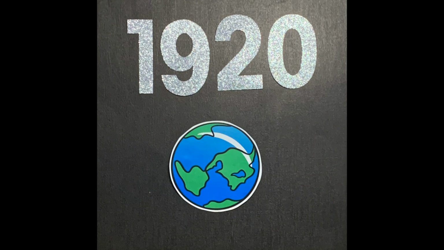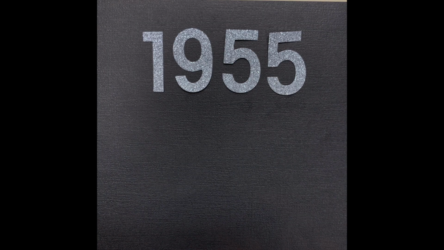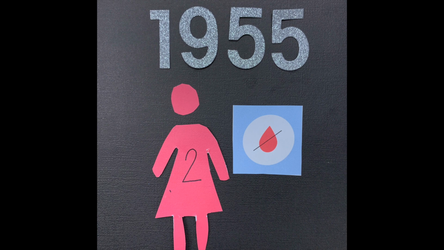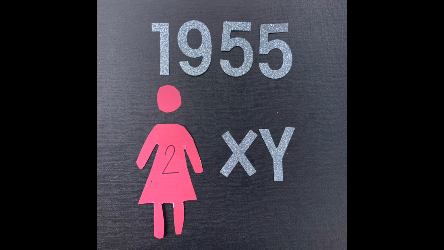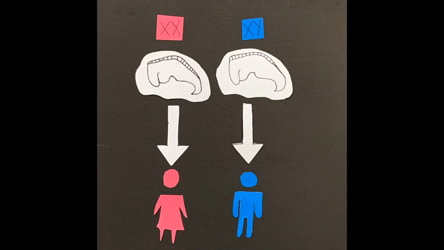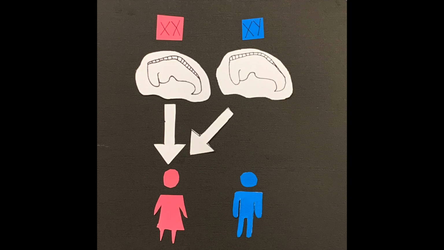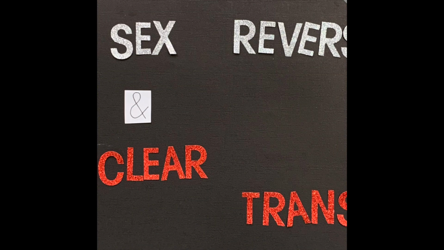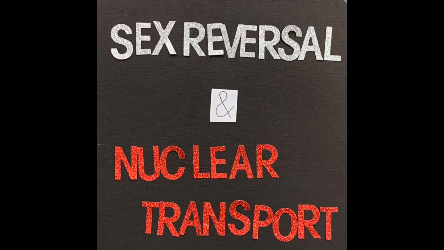However, her conclusion was thrown into a loop in 1955 when Dr. Sawyer treated 2 phenotypically female patients who did not menstruate and later discovered they expressed the male genotype. This was caused by what we now know as sex reversal, a process wherein the sexual phenotype is redirected during embryonic development. We'll get back to Dr. Sawyer, but first, what is the normal mechanism of sex determination and where does it go wrong?